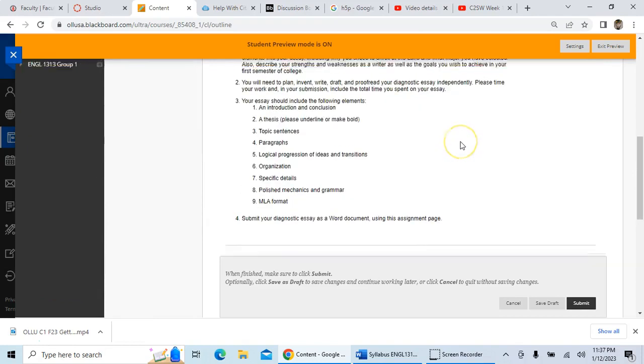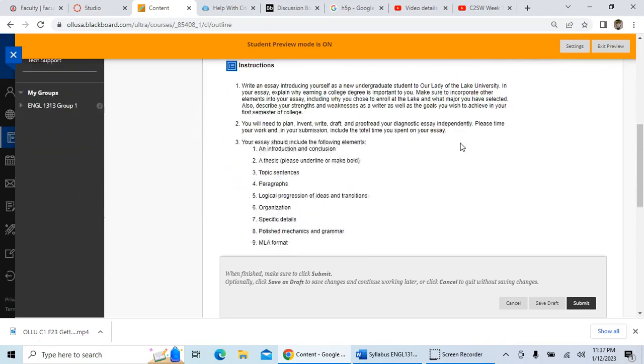So what you're going to do here is you are going to create an essay, introducing yourself as a new undergraduate student to Our Lady of the Lake University. In your essay, explain why earning a college degree is important to you. Make sure to incorporate other elements into your essay, including why you chose to enroll in the Lake and what major you have selected. Also describe your strengths and weaknesses as a writer, as well as your goals that you wish to achieve in your first semester of college.